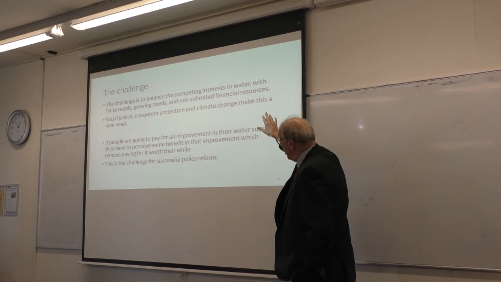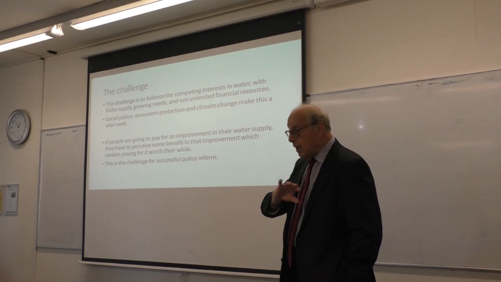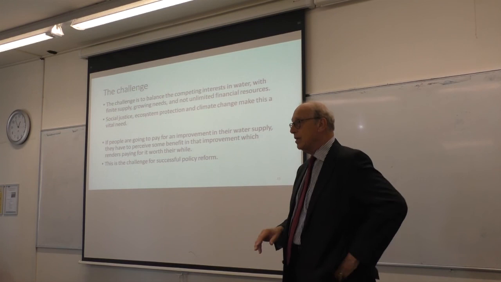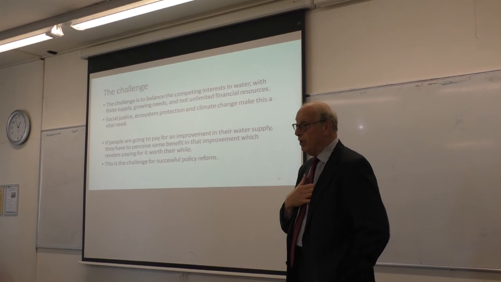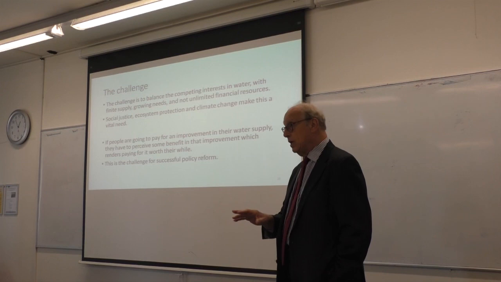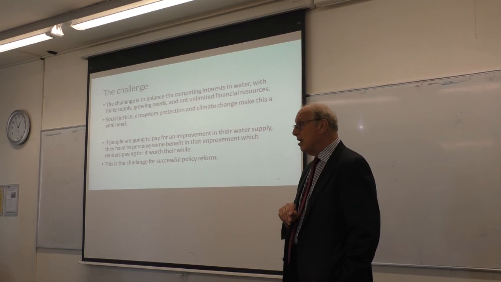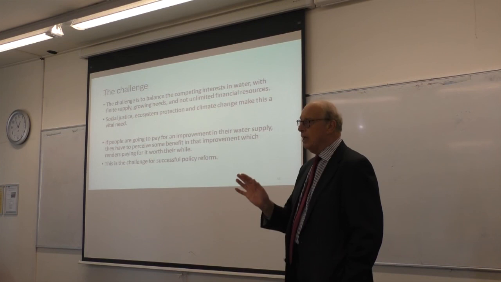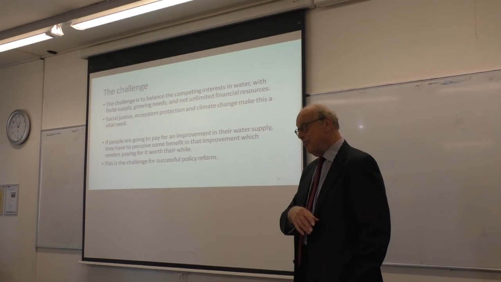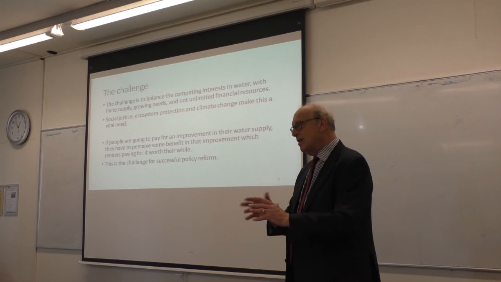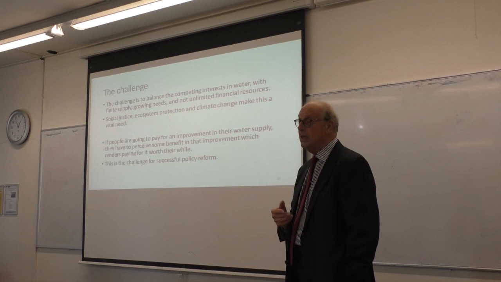And the larger issue is, we have water supply, we have ecosystem protection, the wider recognition of the need to protect the natural environment, and we have climate change, and we have population growth. Balancing these things in a manner that preserves the resource, improves the quality of life, and maintains or improves the environment is extremely difficult. The message I want to convey is these are hard problems, and simple formulas like marginal cost pricing, have water markets, get government out of the way, are not appropriate. I'm not saying you don't need pricing. I'm not saying there might not be too much government interference. But this is a very complicated commodity, and simplistic thinking about it is unhelpful. Thank you.